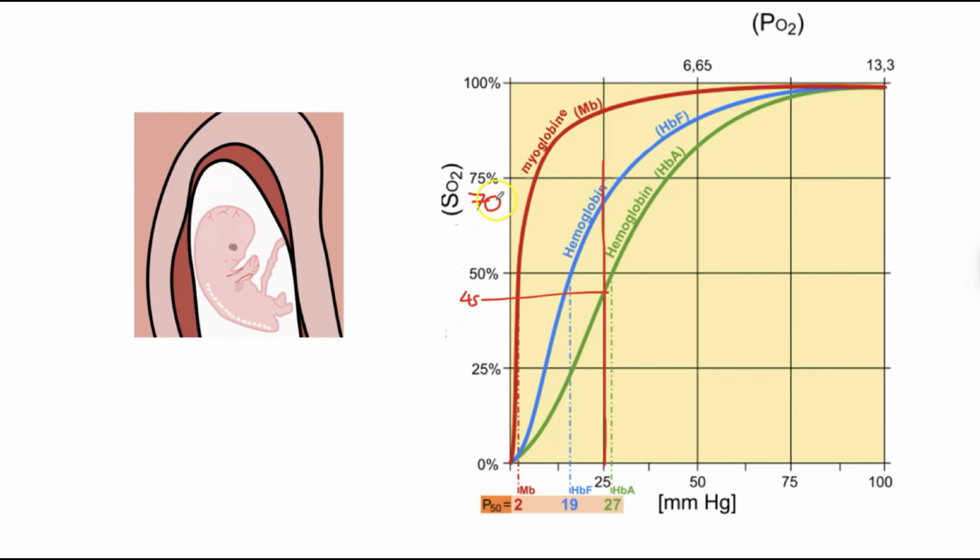And that can then be picked up by the fetus's hemoglobin because they are still at a high saturation, indicating a higher affinity. So at these lower partial pressures, the adult, the mother hemoglobin, will be unloading oxygen, but the fetus's hemoglobin, which has a higher affinity even at low partial pressures, will be able to load up the oxygen still. And in that way, a fetus gets oxygen from the mother.